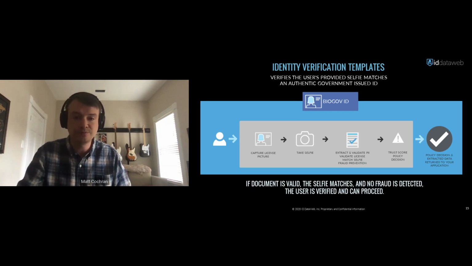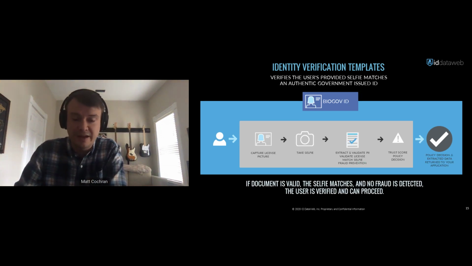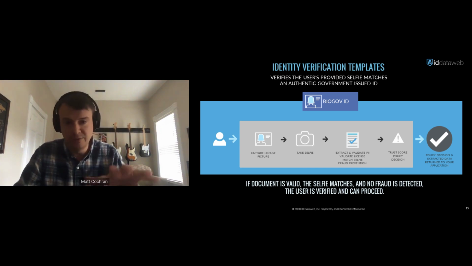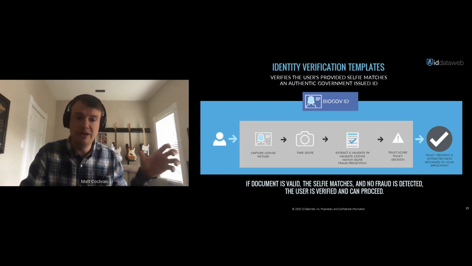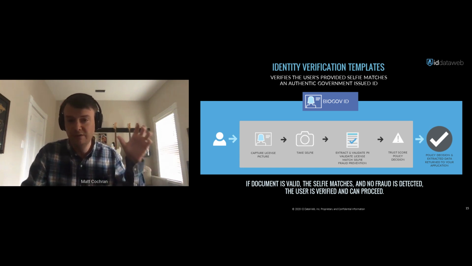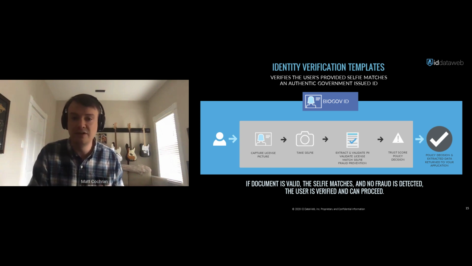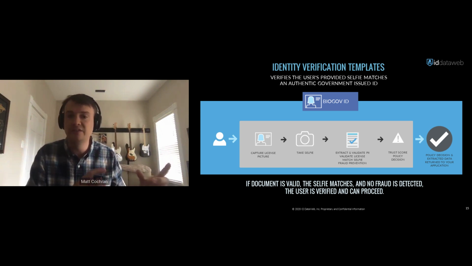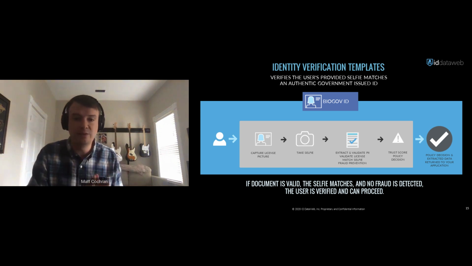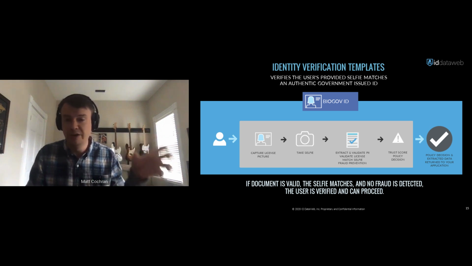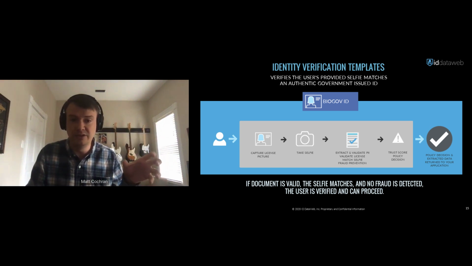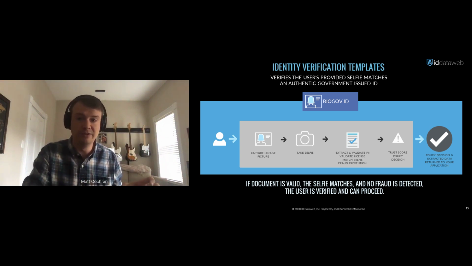On the BioGovID side, from a risk perspective, in addition to analyzing the risk of the device the person is on, let's say a desktop, we can also analyze the risk of the person's phone as they're capturing the images. So we send the person a text, and they take the images in real time. As part of that, we can do things like measure the distance between where the phone is that they're taking pictures of the GovID from versus where their desktop is, right?